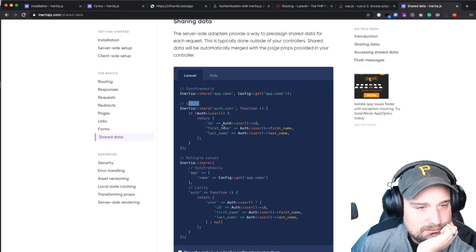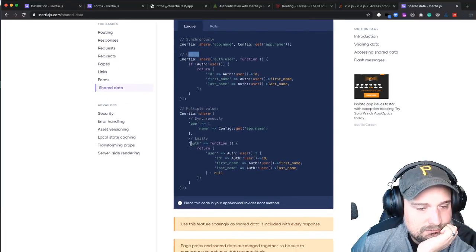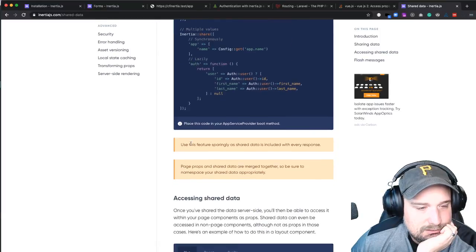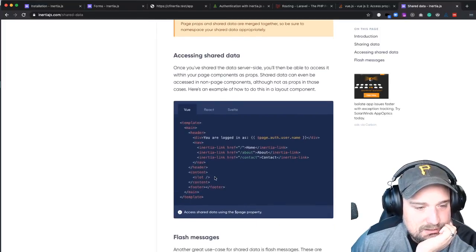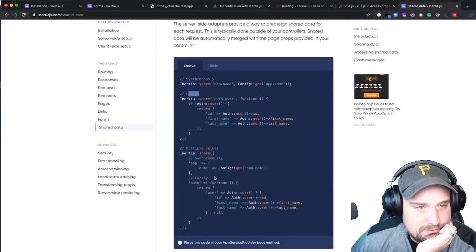Huh. Once you share the limit with your page, shared data can be accessed in non-page components, although not as props in those cases. Flash messages. Okay, hold on. We'll get there.